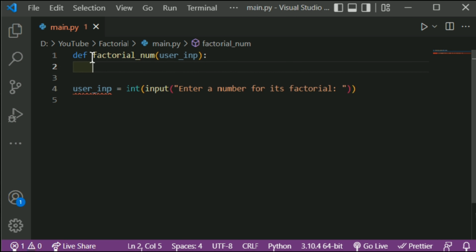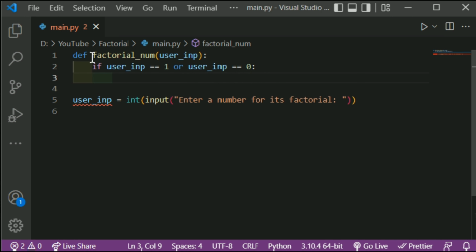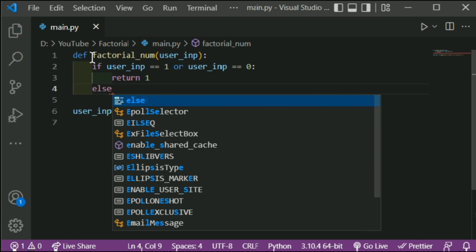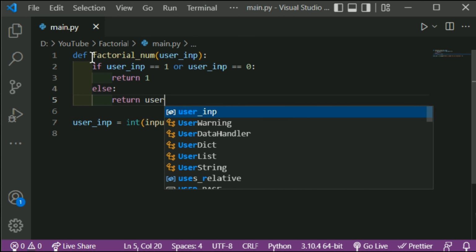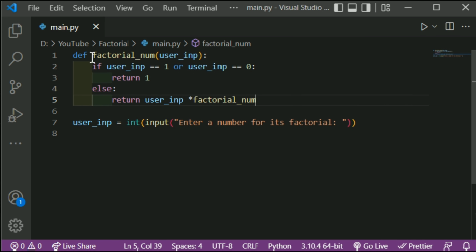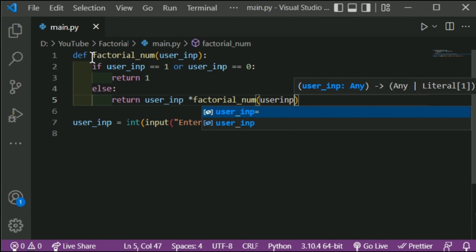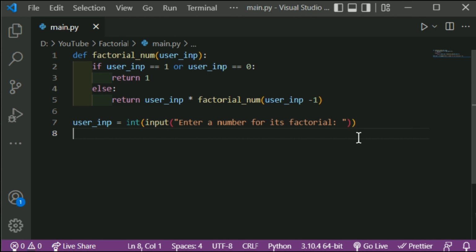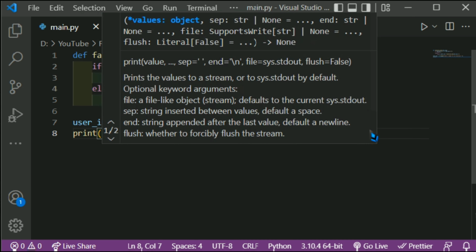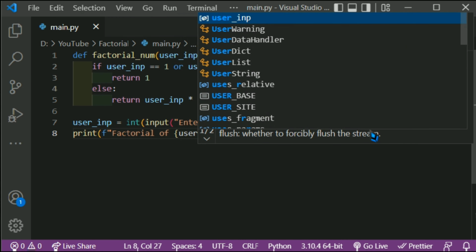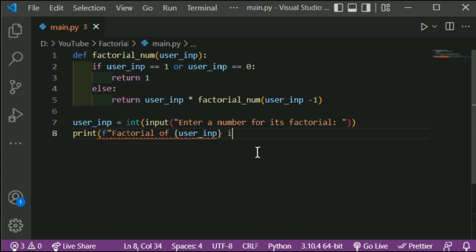Then we have if user input is equal to 1 or user input is equal to 0, then return 1, else return user input star factorial num of user input minus 1. So finally at the end we will have print f string factorial of user input is factorial num, and we will give it the value user input.